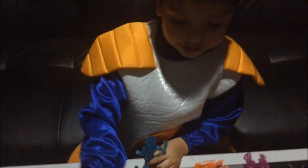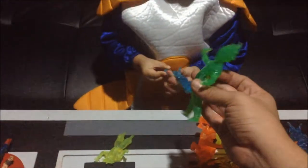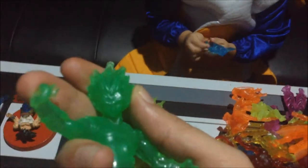Mira, este es Vegeta. Is that you? Is that you right now? You're dressed like Vegeta. Yeah, I'm Vegeta. Ah, nice. It's just some regular one. Oh, this is Majin Vegeta, actually. Can you see the M on his head? Does he have it? He kind of got some scratches on it. I don't know if there are wrinkles. No sé si son arrugas o si tiene la M.